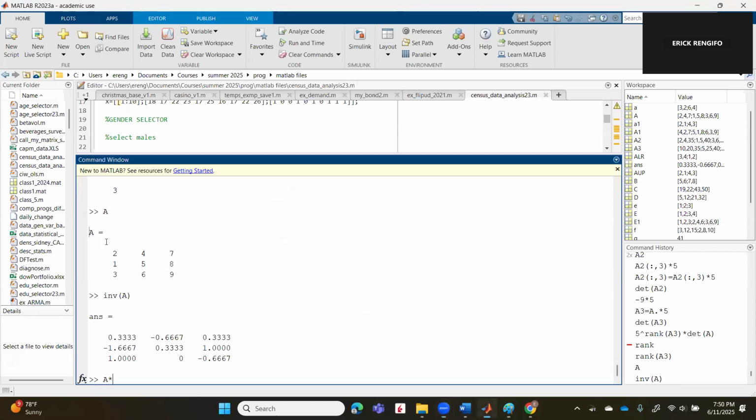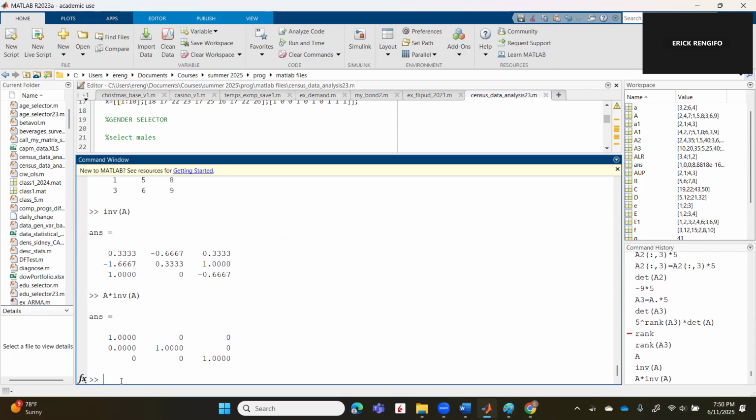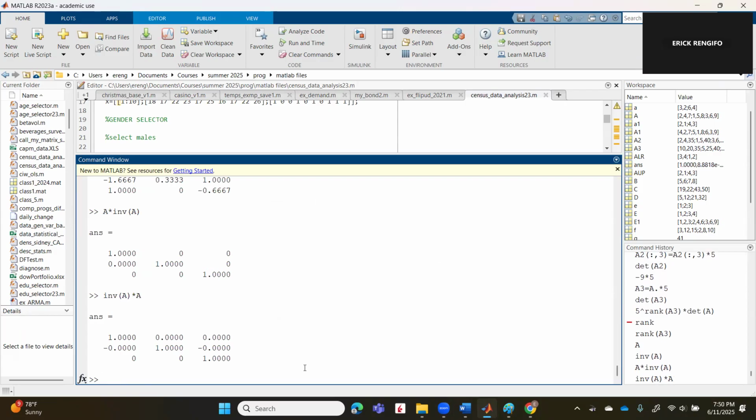This is my A. What I want to prove is that A times inverse of A equals the identity matrix, and it's the same as inverse of A times A. So this is always the case.